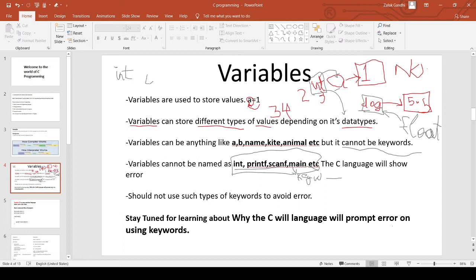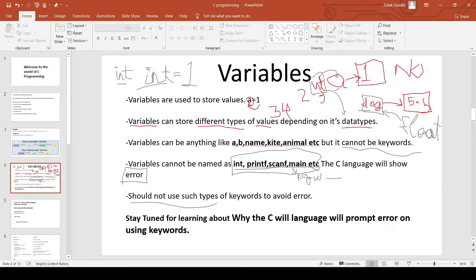But I am giving the name int again to the memory. How will the compiler know? I have already explained in my video about the compiler and interpreter. What is a compiler? You can watch it in that video. So how will the compiler know what int equal to 1 means? It will be confused about which is the data type and which is the variable. When the compiler gets confused, it will throw you an error.